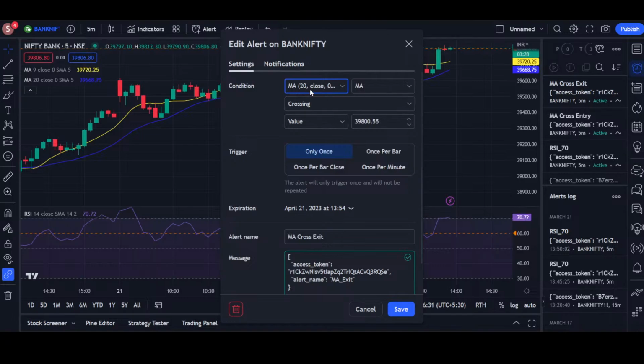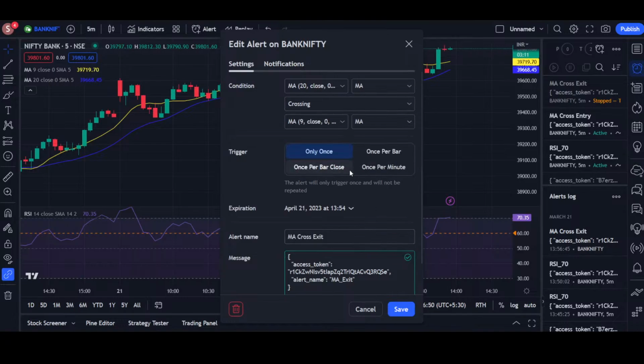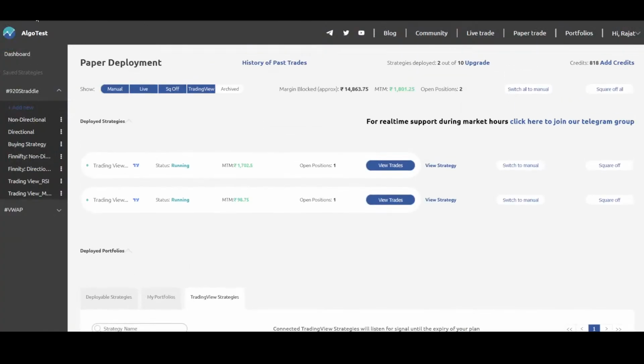So now what happens is if the 20 crosses above the 9, right? So the 9 is falling and the 20, okay. So yeah, don't worry, I didn't set it up correctly. It won't take the trade because it was an exit trade. You can see over here, it needs to take the entry first for the exit trade to happen. Okay. So you can see the system hasn't taken any trade.